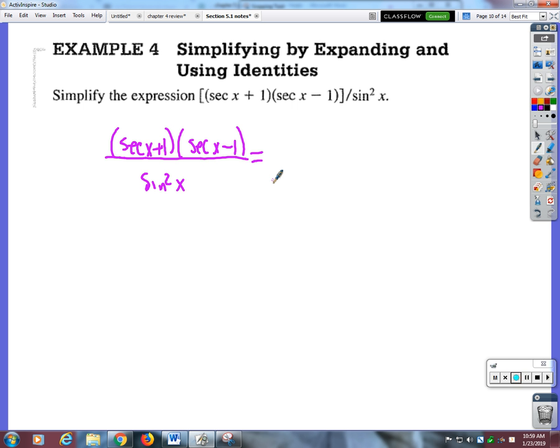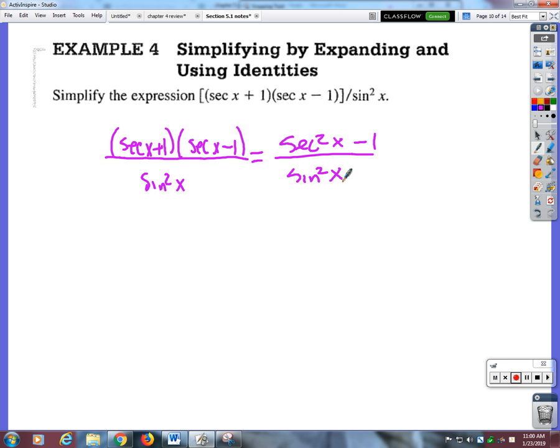Okay, so secant times secant is secant squared. This is, after all, an air quotes honors pre-calculus class, so I'm going to assume that I don't have to do the inside and outside ones because you guys know those will just cancel. I'll have a secant x and I'll have a negative secant x. And then plus 1 times minus 1 is minus 1. And that is still over sine squared. Okay? All right, secant squared x and a 1.